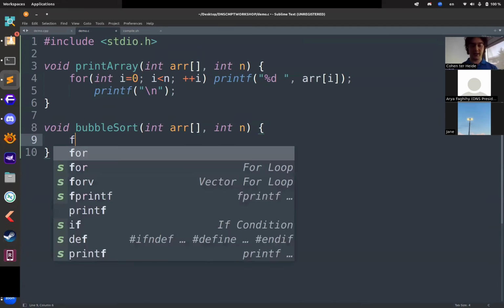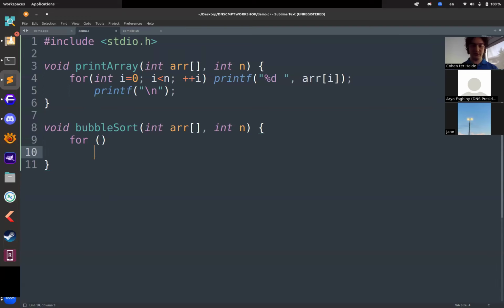And then what we're going to have inside of it are basically two for loops. So there's going to be a for loop and another for loop inside, and then some kind of comparison that happens right at the bottom. So basically what we're going to do is go through and start shifting things over. Whenever there's something larger, we're going to move it over. And then I will control that.